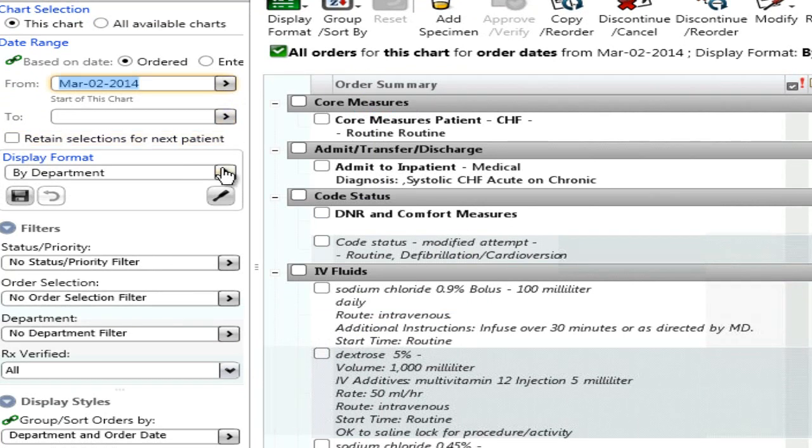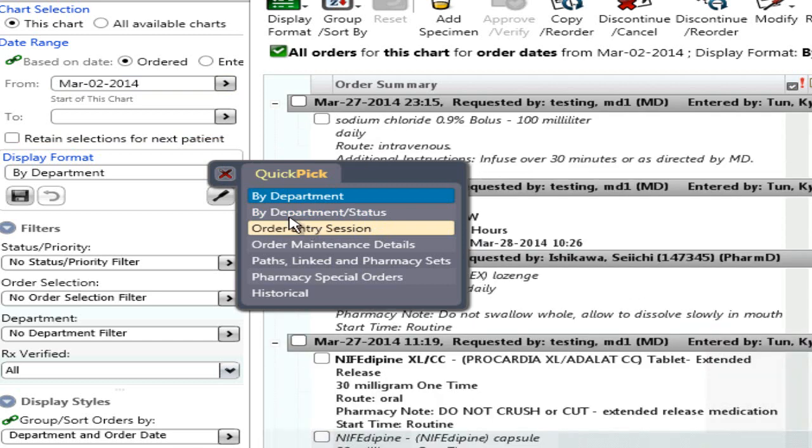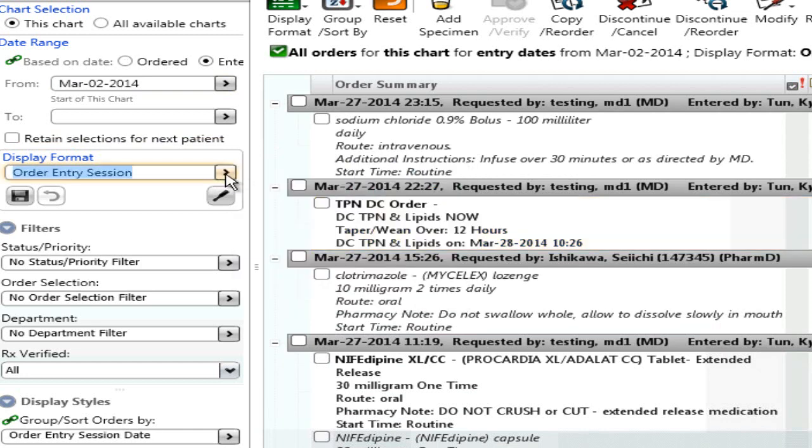Under the display format, you can choose how you'd like to display your orders. This menu also matches the green square icon in the tab toolbar. Order entry session is an option that will allow you to see who put the order in.